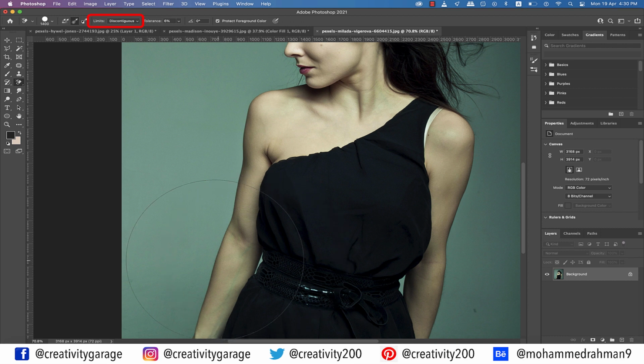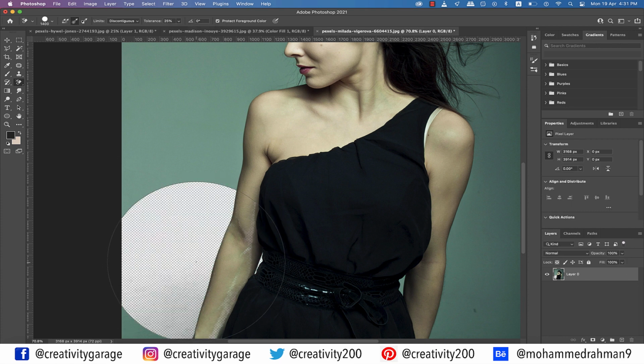Here, if you see, her right arm is between the green background and the small hole between her body and her arm that reveals the background. So if I want to remove it in one shot, I'd select discontiguous option. And when I click on the background, as long as that area is within the range of the brush, which is the outer circle of the brush, even though the pixels are not physically joined together, it will still erase that portion. And in our example, it is also erasing some parts of our right arm because it has the green color we sampled from the background.